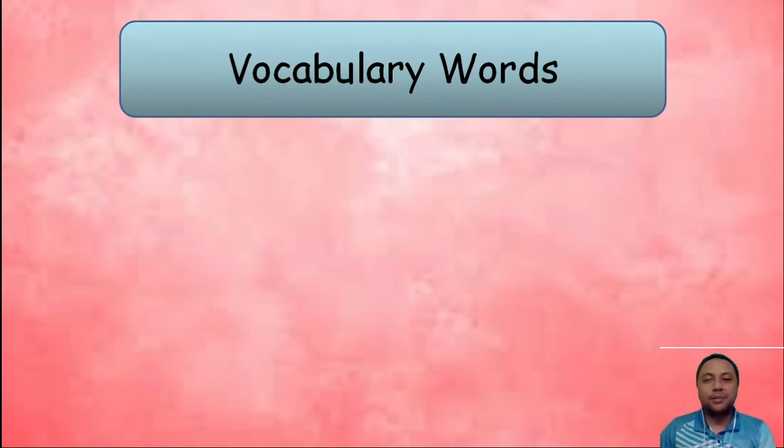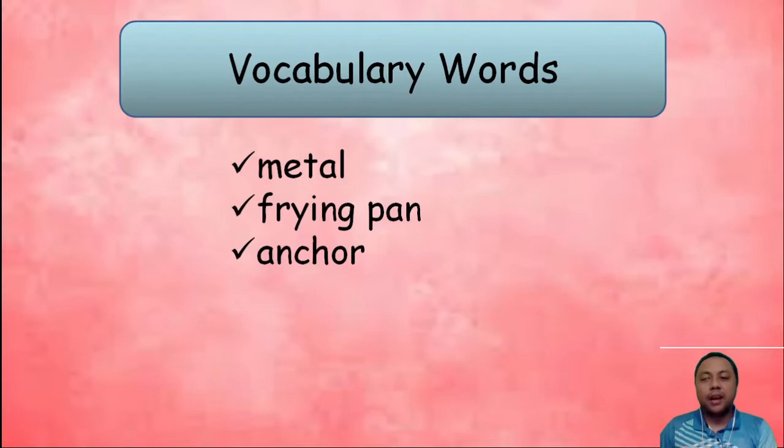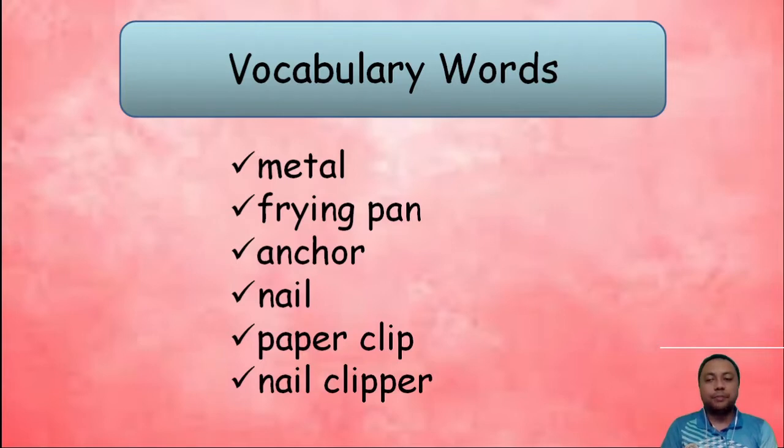Vocabulary words. Please repeat after me. Metal. Frying pan. Anchor. Nail. Paper clip. Nail clipper.